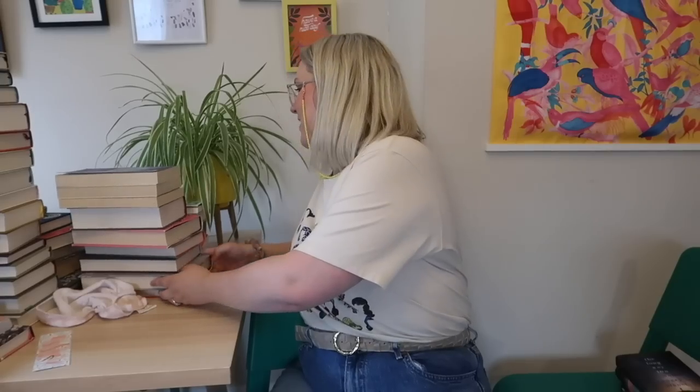Five Days of Fog by Anna Freeman — this is a proof copy about the Great Smog that fell over London in 1952. It's a historical fiction book about a female gang of criminals who have terrorised London for years, led by narrator Flory Palmer's mother. I really really loved this — it's staying. I remember reading it when David and I were on holiday in the Forest of Dean. Elmet by Fiona Mozley — I can't remember anything about it, so that doesn't deserve a place up there. Normal People by Sally Rooney — definitely staying. I've got this proof copy that I read, loved, and have reread. I'm very particular about my special little books.